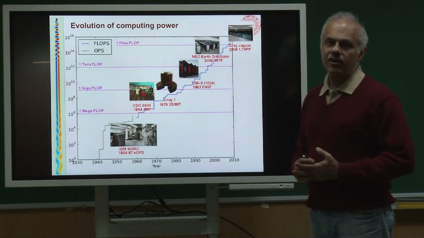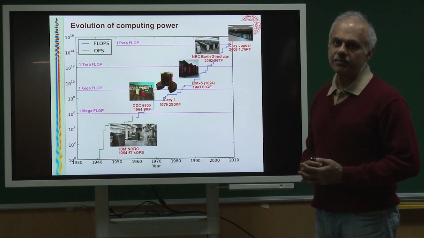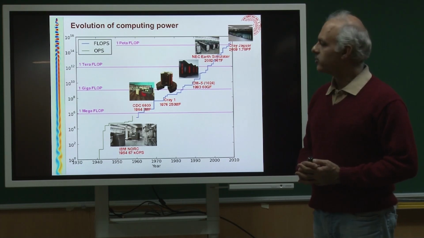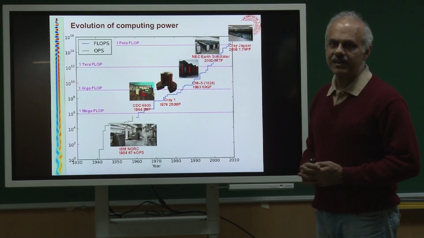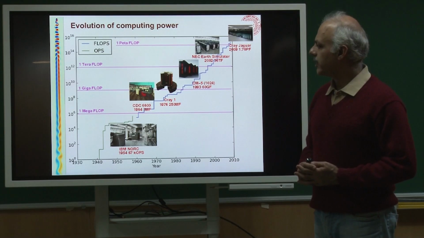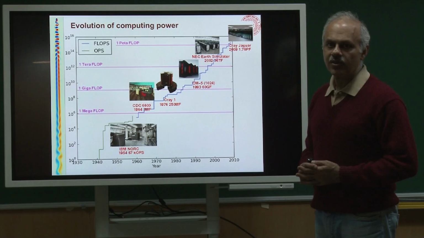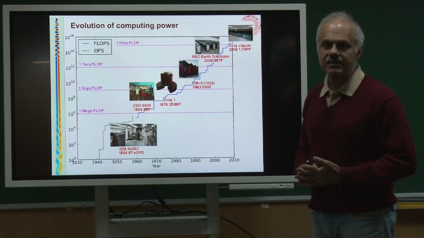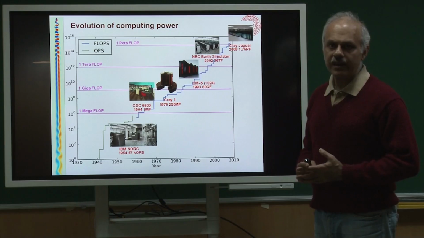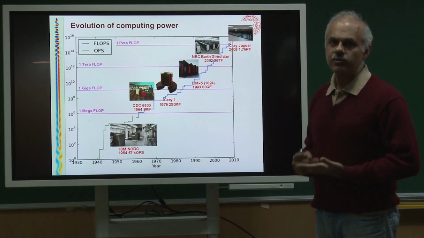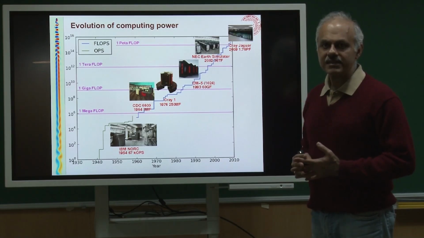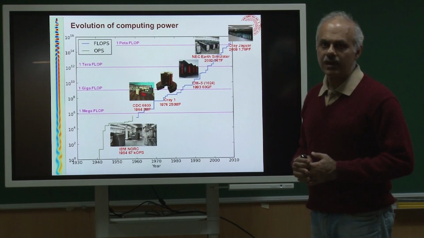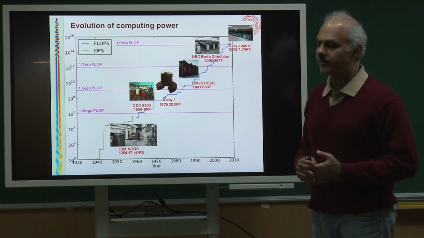Now, the second aspect of CFD, which is the computation part, requires hardware. So, it is nice to look at the history, or the evolution, of computing. As many of you may be aware, the unit of computing is called the floating point operation. If I add two floating point numbers, a plus b, that is one flop, one floating point operation. If I add three numbers, that would be two additions, and that would be two flops.